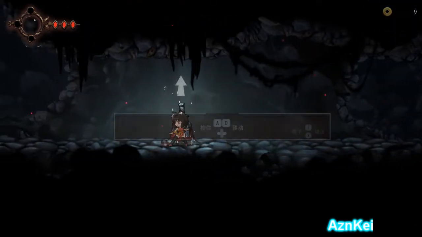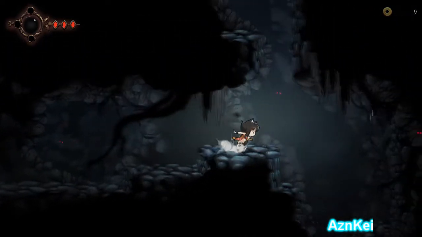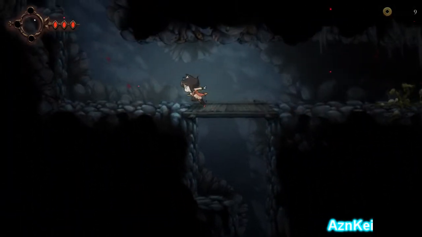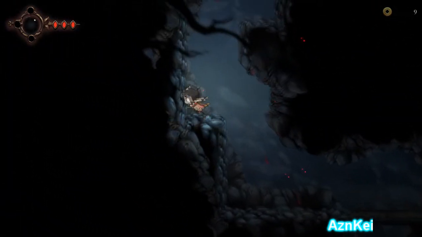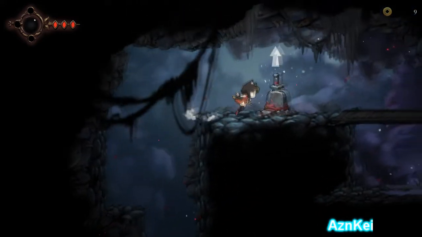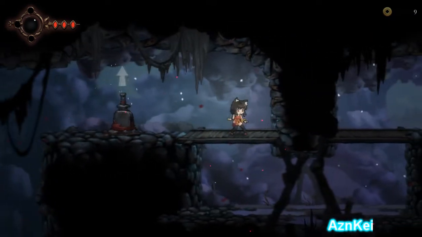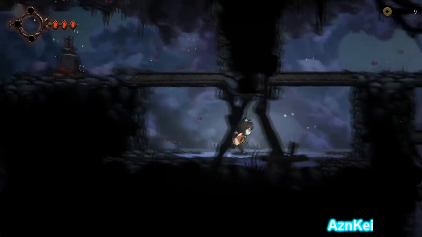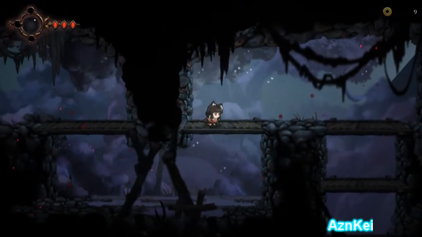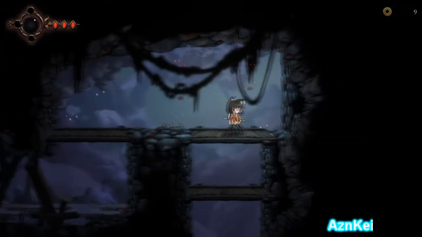Wait. Oh, I'm back from the beginning. All right, cool. There we go. This one tells you to go to that platform and jump down, which I did earlier. I saw those soft platforms. It really reminds me of Castlevania games. You can do stuff like that.